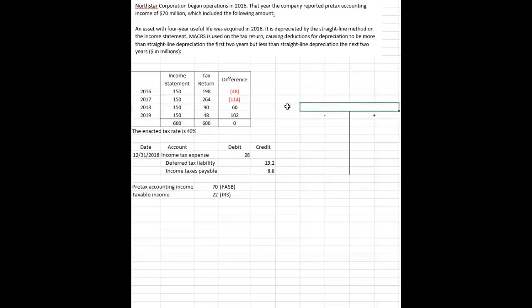So I just created this T account to keep track of the deferred tax liability, and you'll watch it reverse as we work our way through the rest of this problem. But right now we're going to post to the deferred tax liability $19.2 million. I'll make one other comment here, and this isn't in the problem, but it's really important as we try to learn the concepts of accounting for income taxes, and that is, where does this thing show up on the balance sheet? So at the end of 2016, we have a $19.2 million deferred tax liability.